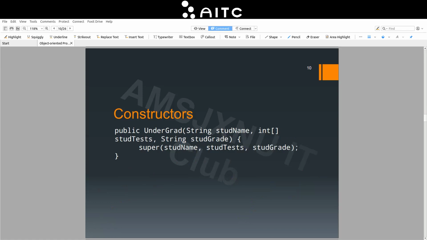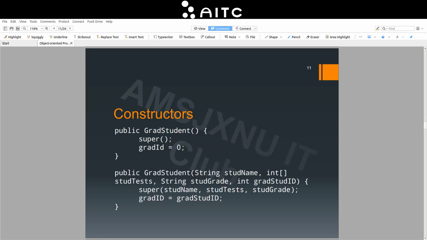Yeah, so we just reuse the constructor in the student class, inheriting it into the undergrad class. Grad student.